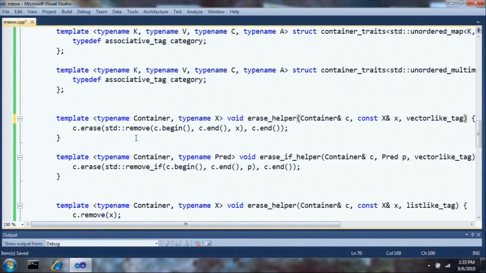And then I'm going to use the erase-remove idiom. So I'm going to call erase on the container, use std::remove, begin, end, x, all the stuff that I explained last time. Because I would be defining this in a header, headers should not contain using directives and using declarations at file scope.